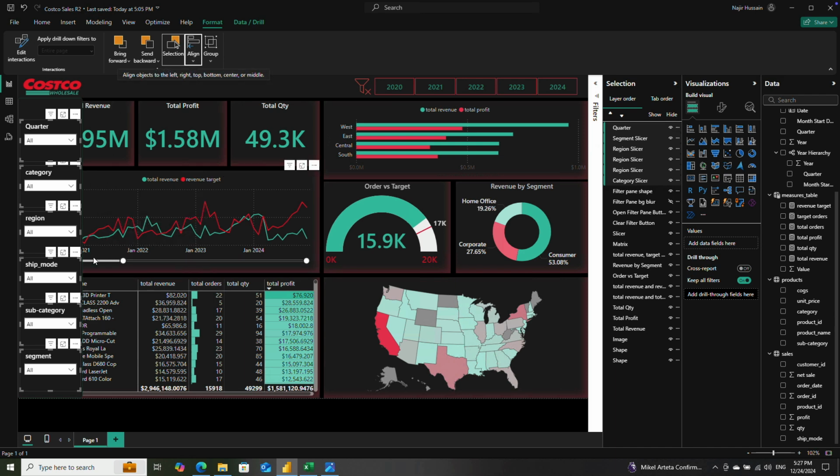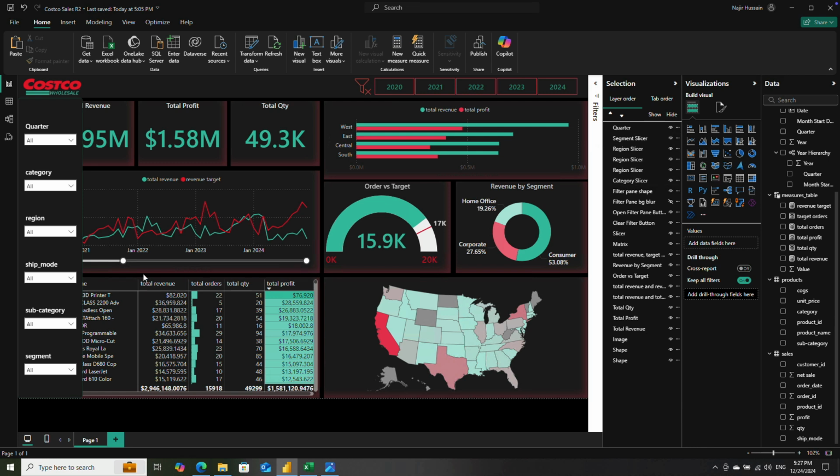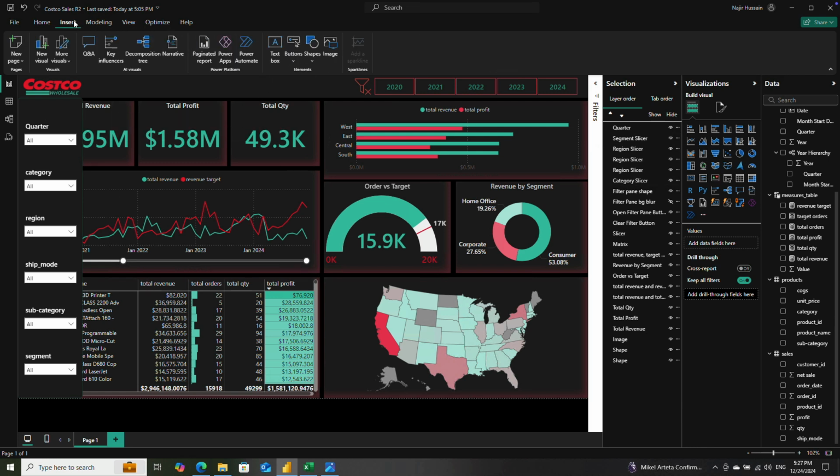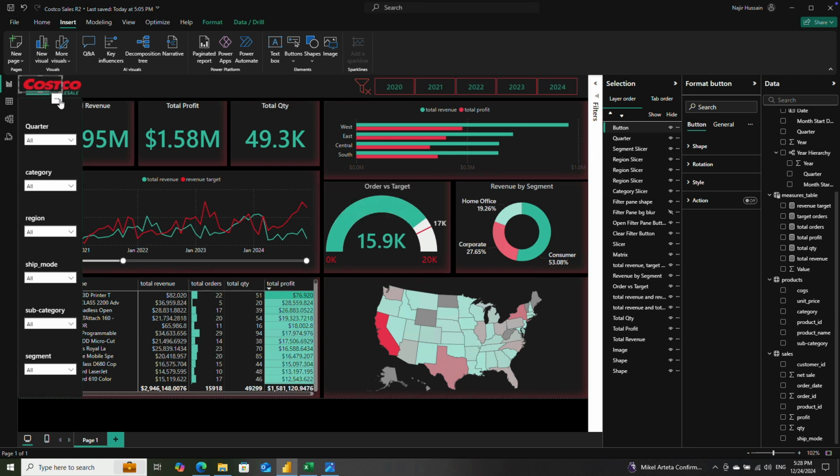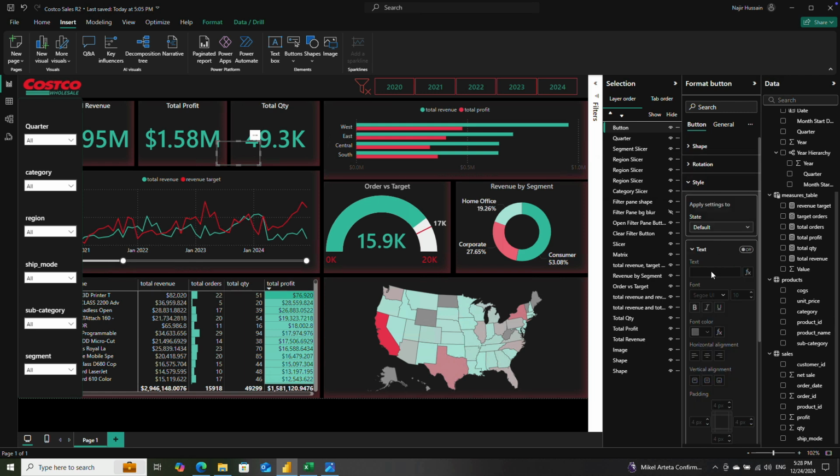Next, what I want to do is add an icon here which is going to take us back if we want to go back. For that you can simply use a cross sign. We do have an insert option, so go to insert, go to button, and use this blank button. It is giving you these options, so go to format, go to style, and you'll have something called text.